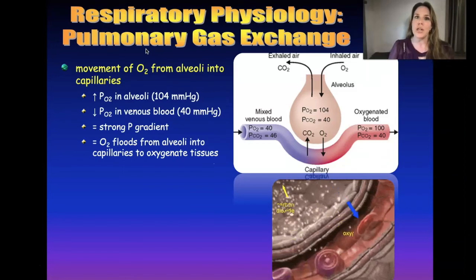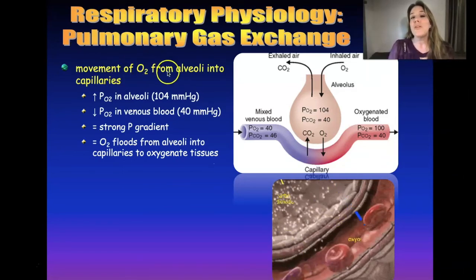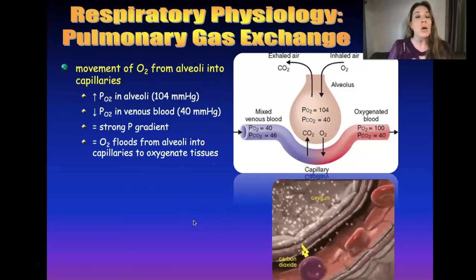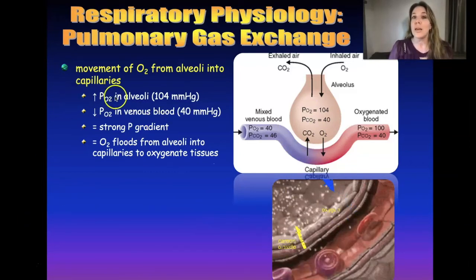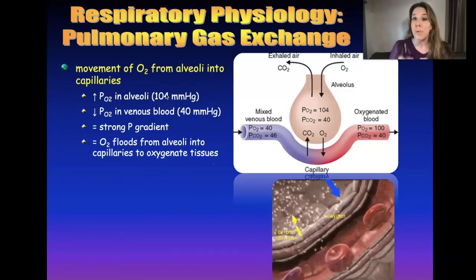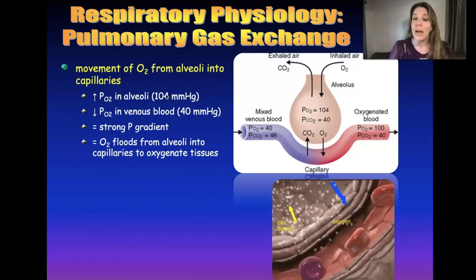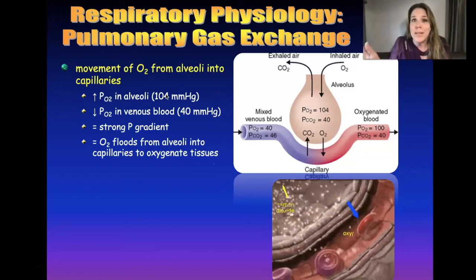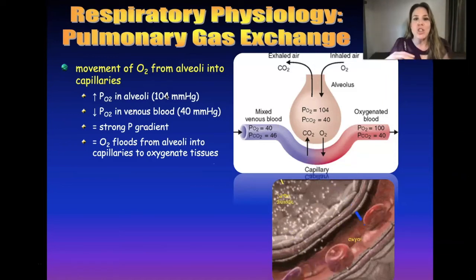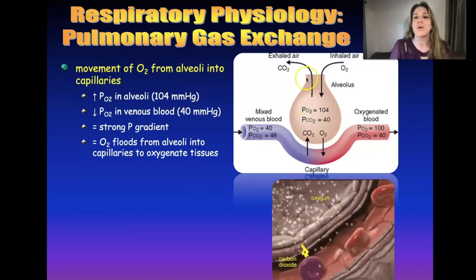So let's first start talking about oxygen. The movement of oxygen from the alveolus into the venous blood, how is that going to happen? Well, remember, things are driven by pressure gradients. The pressure of oxygen in the alveolus is 104 millimeters of mercury. So that's a high pressure. Oxygen's under high pressure in the alveolus. We've inhaled that oxygen during inspiration, so it's come from the air outside. Now it's in our alveoli and it's under high pressure. It's rushed in there. So it's 104 millimeters of mercury, lots of oxygen inside of that alveolus.